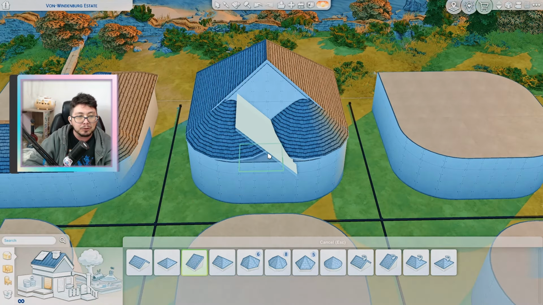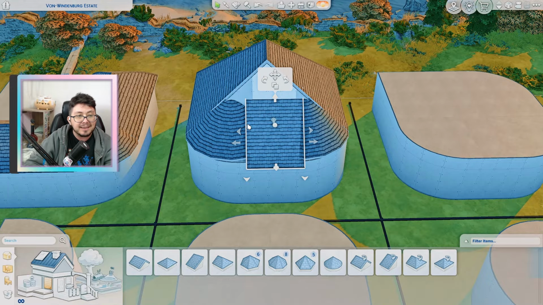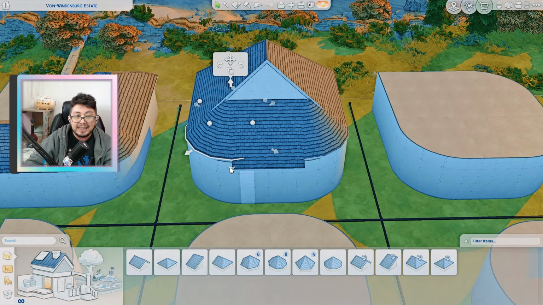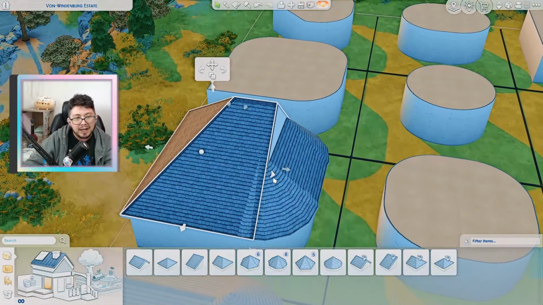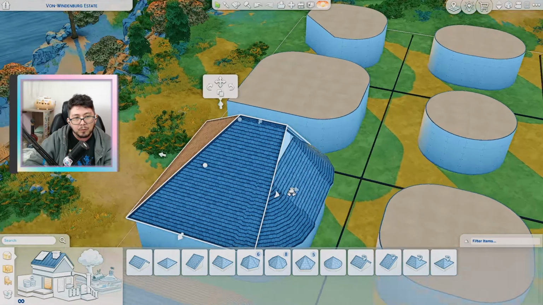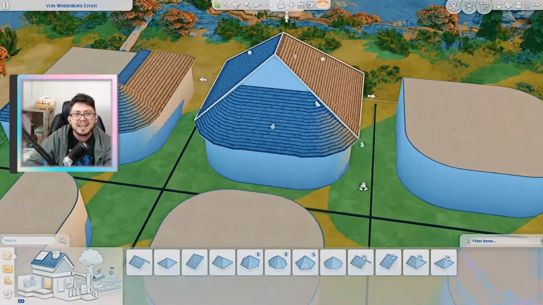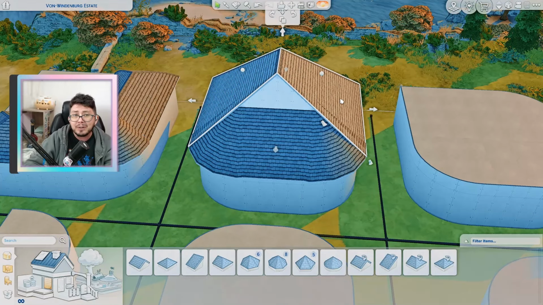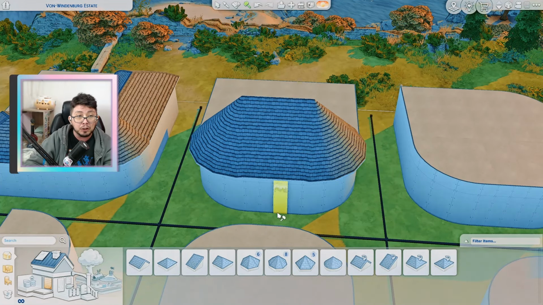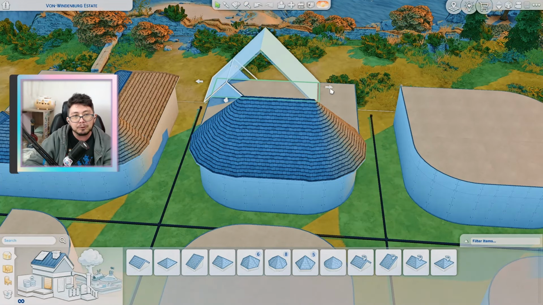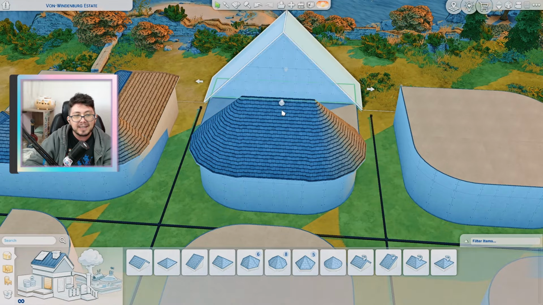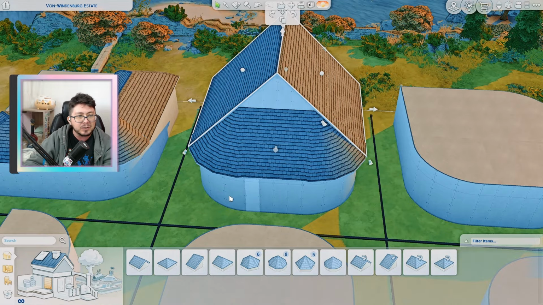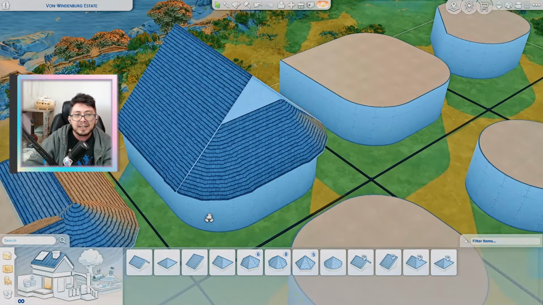Take a half-gabled roof, put it across like this, drag it like so, then bring the eaves out. Finally, to hide this bit, we bring the eaves outwards up here as well, and there you have it. There is another thing that we can do. Instead of a half-hipped roof, we can use a full gabled roof and just do the exact same thing, pulling it out this way, and there you go, it is done.